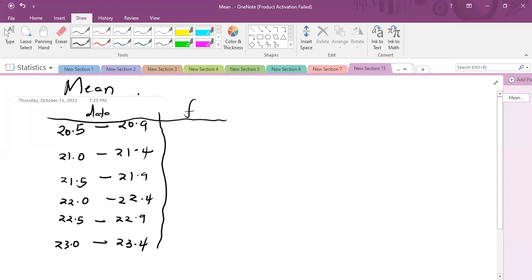So is that 22.9? Which one? This one? Yes, that is 22.9. Okay, so the frequencies, we have 3. This is 10. This is 11. This is 13. This is 9. And this is 2. So guys, let's determine the mean. We have like 2 minutes left. So I'm expecting you guys to give me the answer when we resume. Determine the mean.